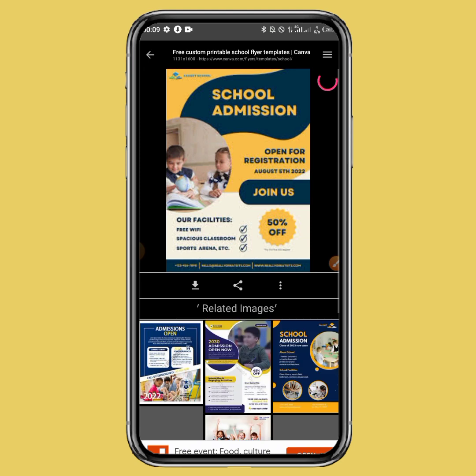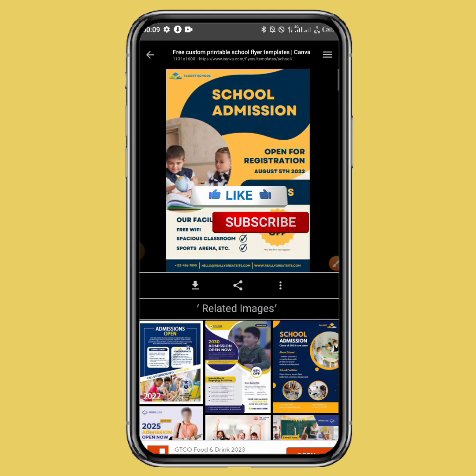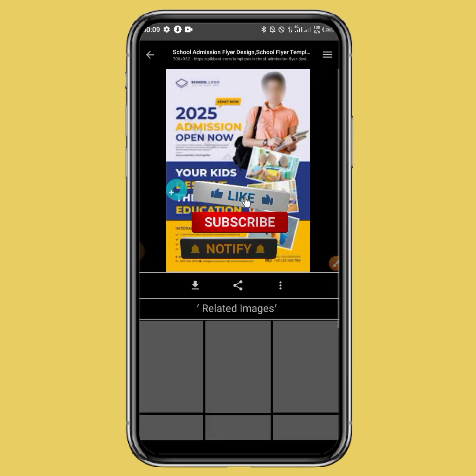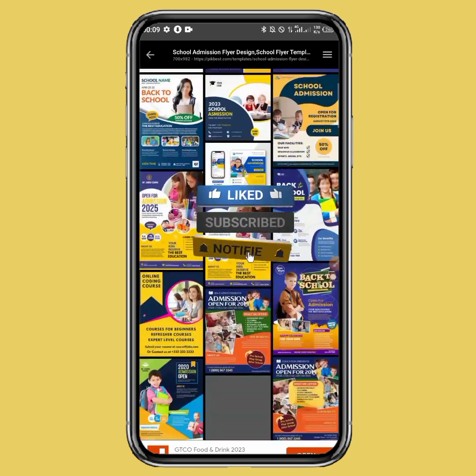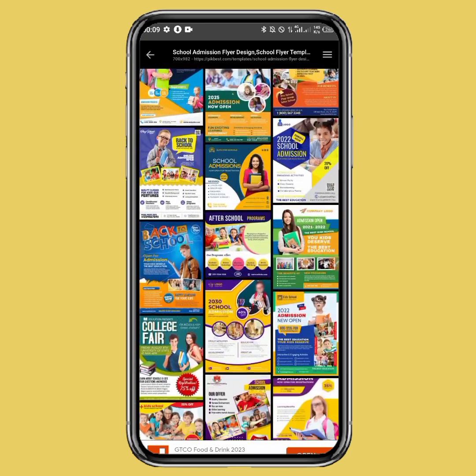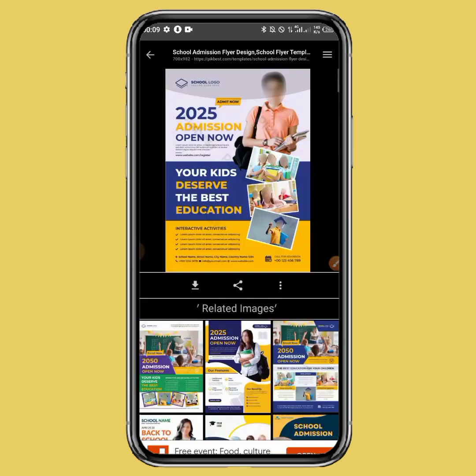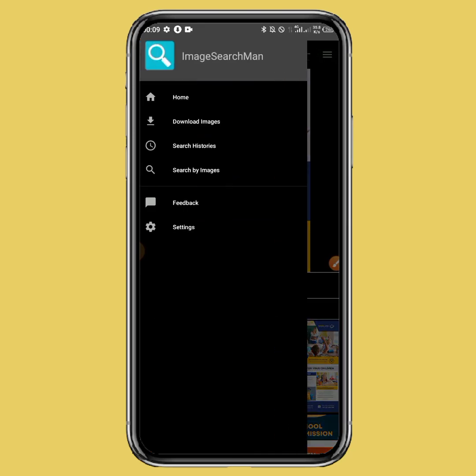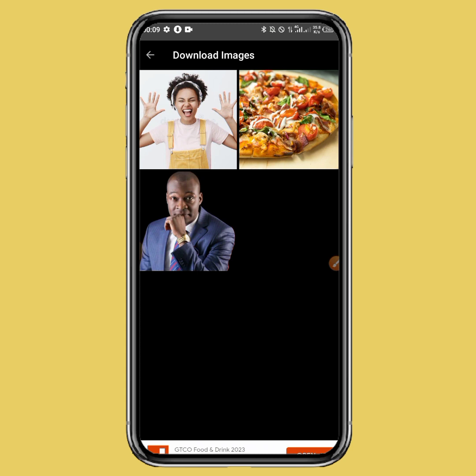You can see, just like we've seen on the other app, school flyer. These are different kinds of school flyers, different kinds of downloaded images. You can easily see these are different kinds of the images you've downloaded from the app.